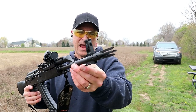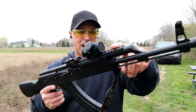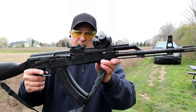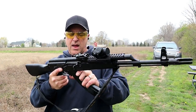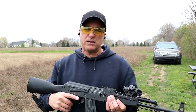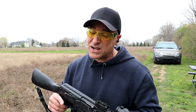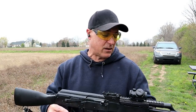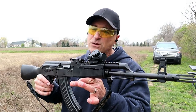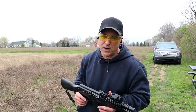It does have some additional aftermarket parts — the flash hider, the grip, and a rail up top. It has an adapter where you can mount the rail, and a Bushnell optic from the owner was placed on there as well. It is 7.62x39 — we know that. The WASR used to be a budget rifle, but now this thing is going for over a grand, closer to $1,300. Things sure have changed from those $250 days. The polymer stock and fore-end make it look a little more tactical, but the guts of this is still a Romanian WASR AK variant.